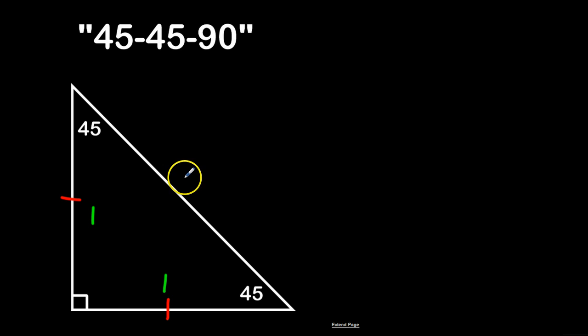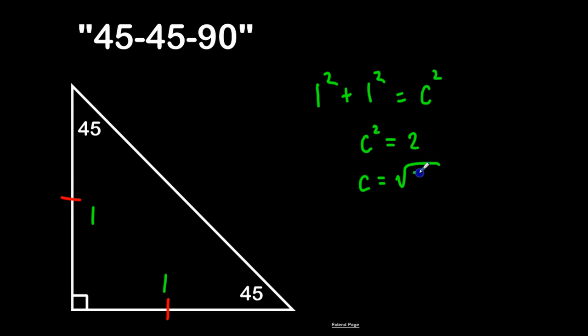And what is the hypotenuse? Well, what's our most famous, most useful right triangle tool? The Pythagorean Theorem. Let's use that, and let's square both of those sides and solve for the hypotenuse. So if I solve for c, in this case, c squared is going to be equal to 2. And so then square root both sides, you get c is equal to the square root of 2. So this would be 1 times the square root of 2.